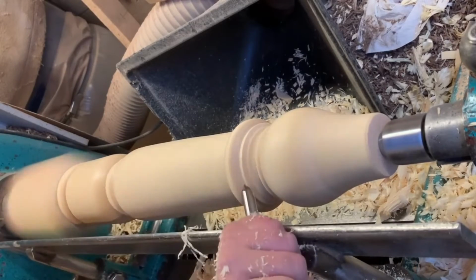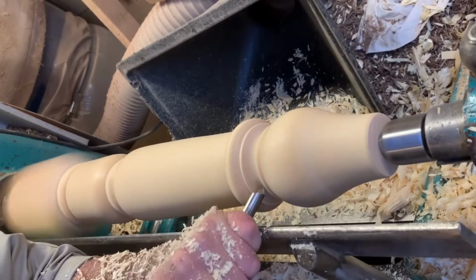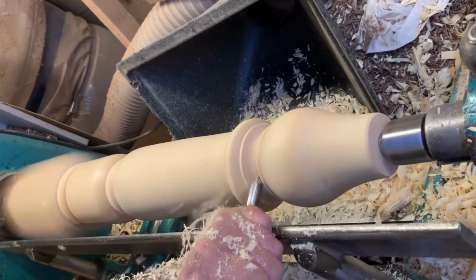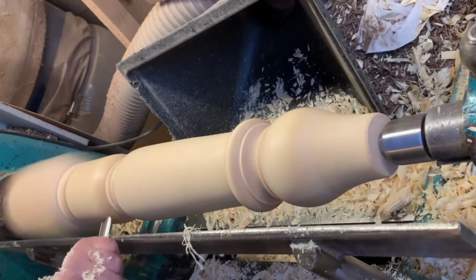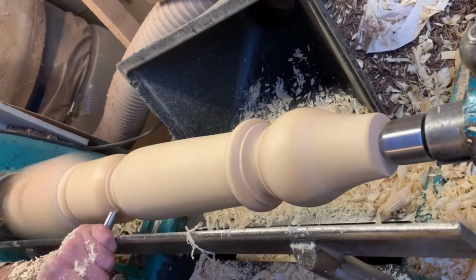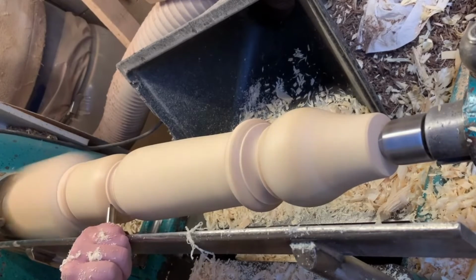In the coves, I use a 1/2" spindle gouge. Obviously I try to cut these with 4 cuts, but sometimes you have to have a little extra to true up the bottom of the cove. Once doing the coves, I do the top of the vase.